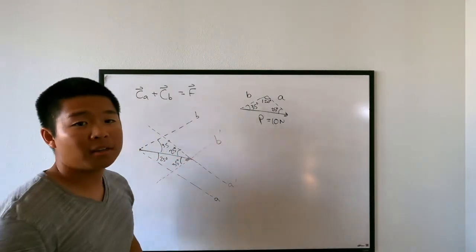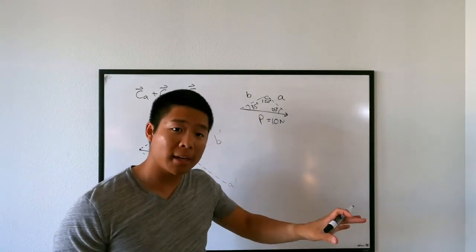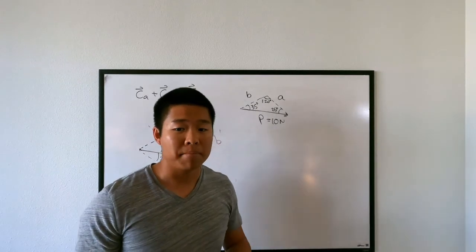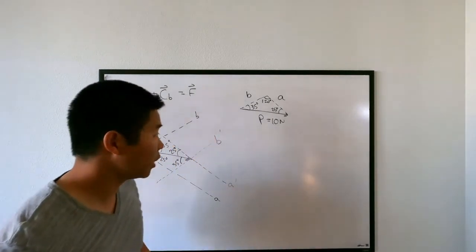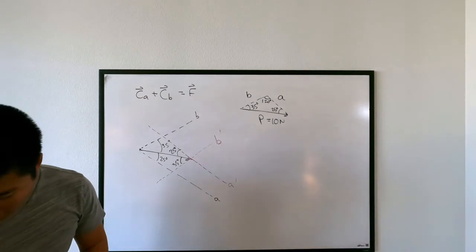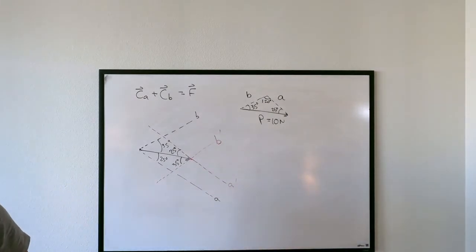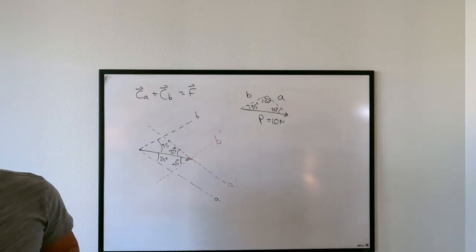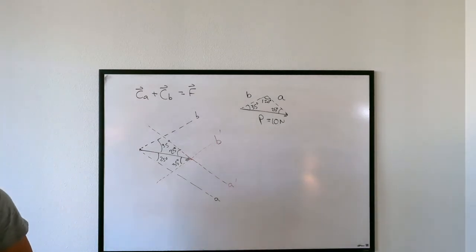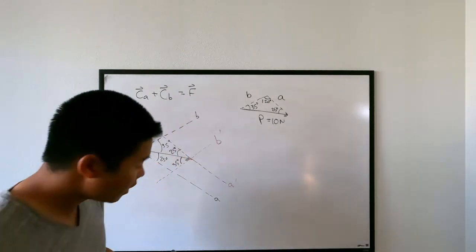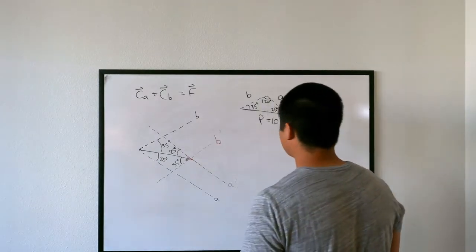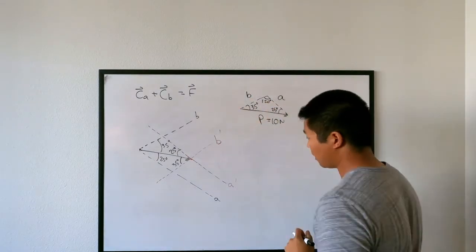We are interested in finding the components along the A axis and the components along the B axis. Now, inside this triangle, we know all three angles and we know a single side. So if we don't know two sides, then we will use the law of sines. And for those of you who are not familiar with law of sines, it looks something like this, and I'll use this as an example.